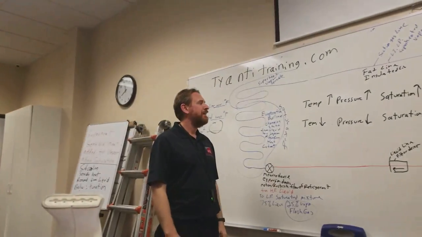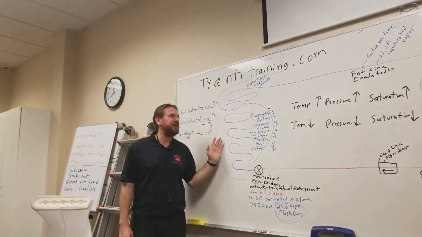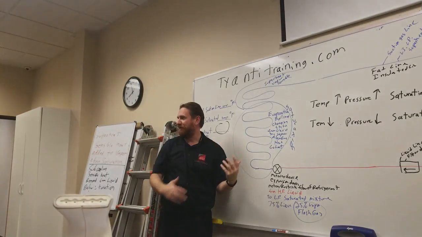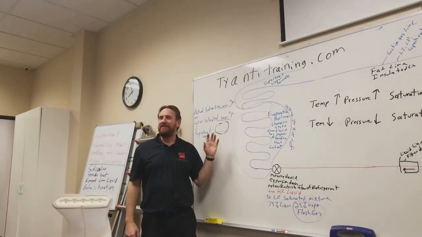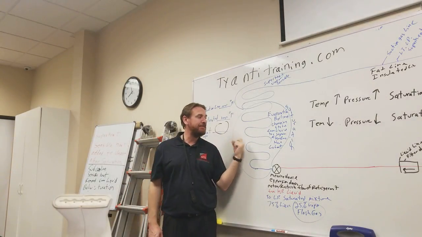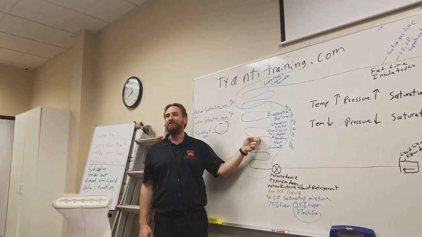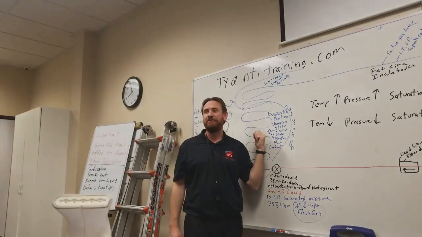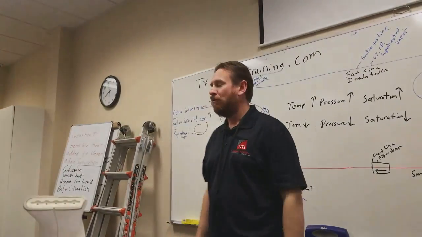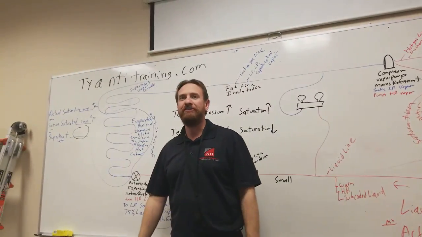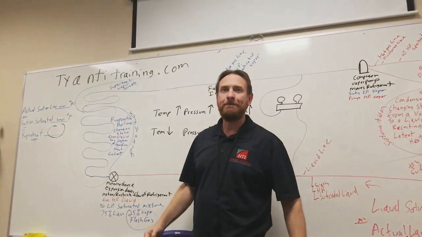Automatically adjust. Now, what happens if I have, say, a dirty filter and I'm blocking airflow? I have less airflow going across this evaporator. If I have less air, that means I have less heat, right? So if there's less heat, less temperature reacting to this, that means my pressure is going to do what? The pressure will drop. And if my pressure drops, what's going to happen to my saturated temperature? It's going to drop. Once my saturated temperature, PSIG converted to temperature, drops below 32 degrees, what's going to start happening to it? It's going to freeze.